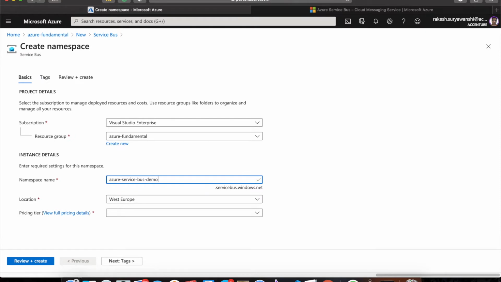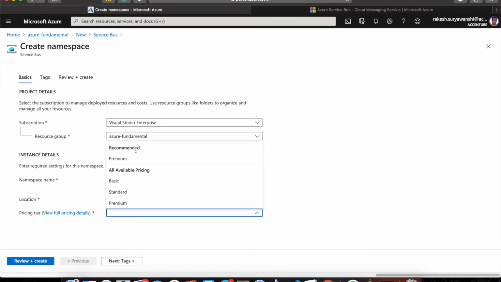Let's see if it is unique. Yeah, as you can see, this is unique, and I'm going to choose the location. The nearest possible location for this demonstration for my subscription is West Europe, so I'm going to leave it as is. Here you have multiple pricing tiers available for your Service Bus.